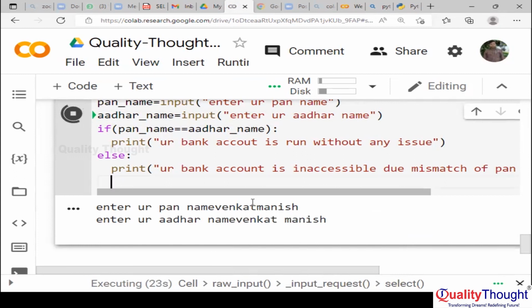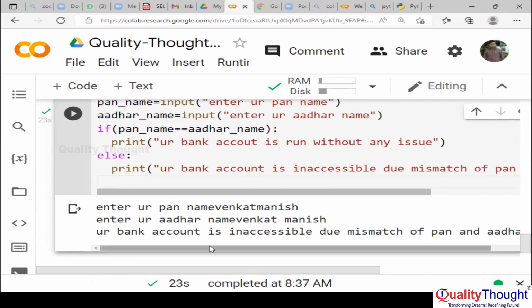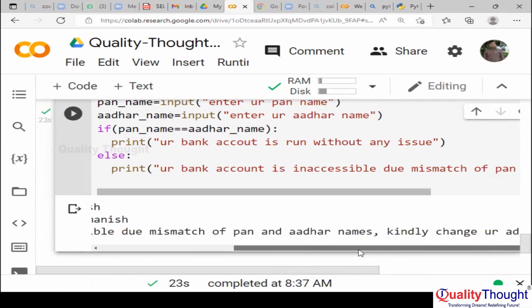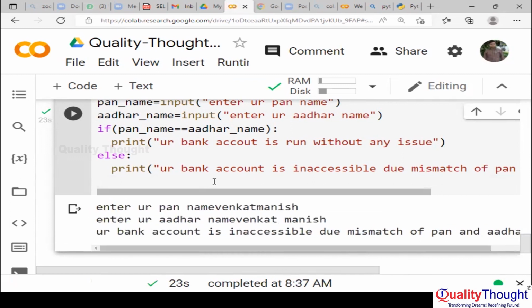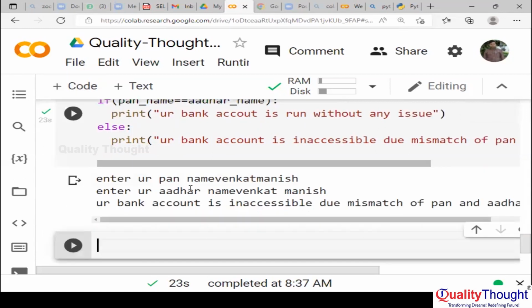So you see the output. Obviously, your account is inaccessible due to mismatch of PAN and Aadhaar names. Kindly change your Aadhaar card and PAN card accordingly. This is how a strings comparison takes place.